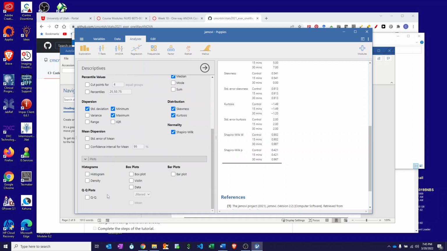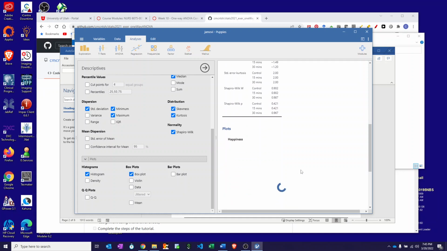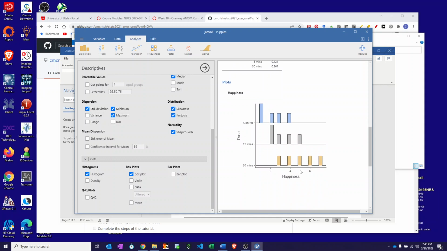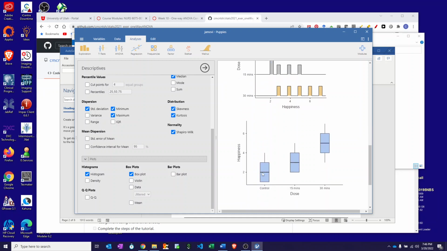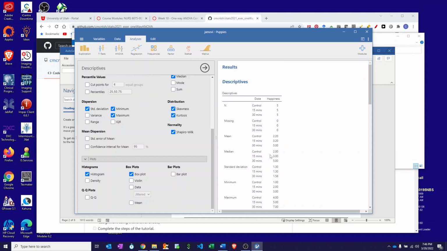We'll go ahead and get a plot. This is continuous data that we're looking at, so we'll go ahead and get a histogram and a box plot, and you'll see that Jamovi gives us this nice stacked histogram with our 3 groups there, and it's a pretty handy way to look at those data, and there's the box plot for it. We don't see any outliers there, so we're really probably okay with our normality assumption there.